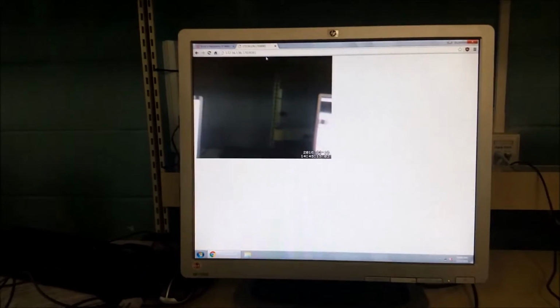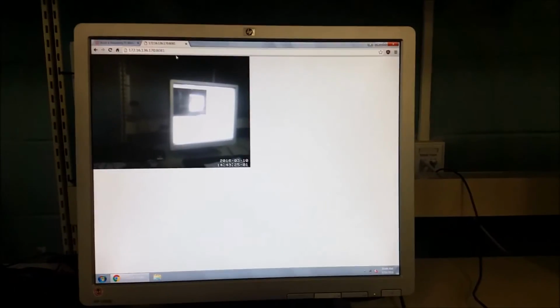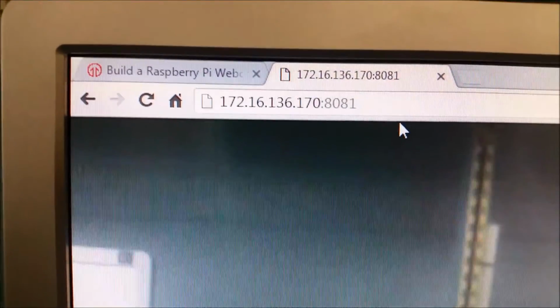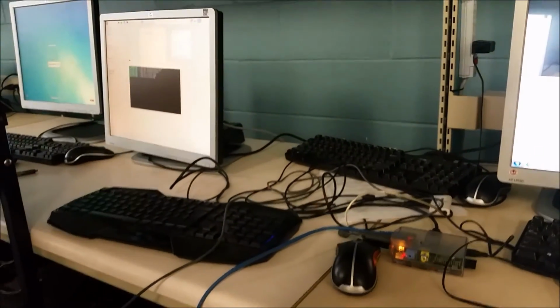So now that our webcam server is started, we're going to go to a computer in our lab here, and this is our webcam server. Now there is a bit of a delay, as previously stated, and it might not quite be 30 frames per second, but that could just be a bandwidth problem. One thing you also want to ensure is that along with the IP address of the Pi, you're also going to want the port number that you specified in the configuration file. So yeah, now you have a webcam server using a Raspberry Pi that can connect to any computer in your network. Any of these computers can connect to this server.